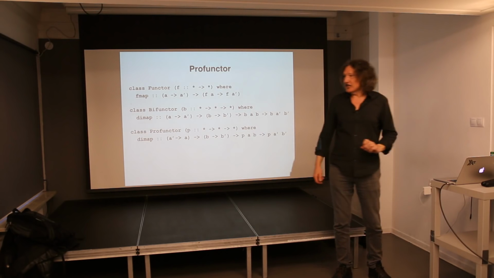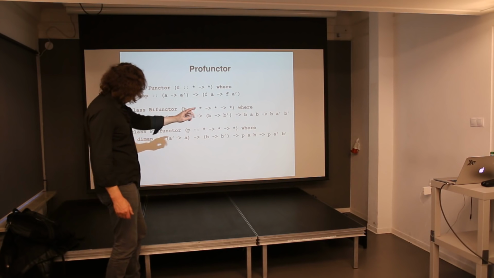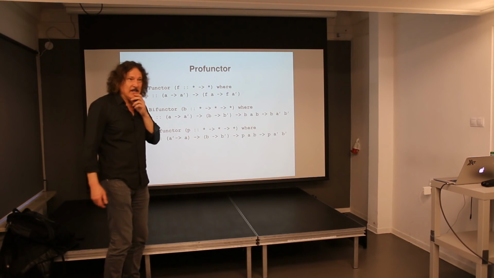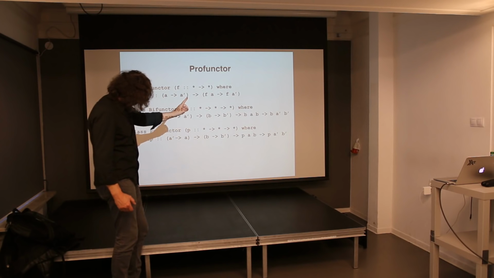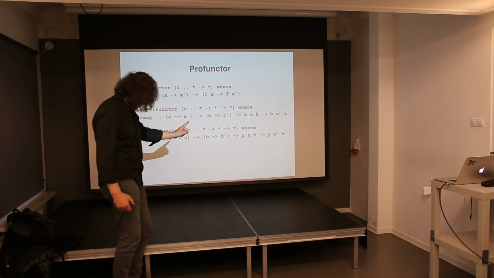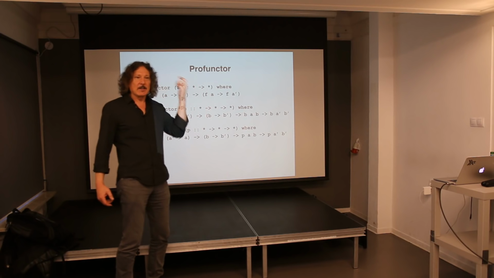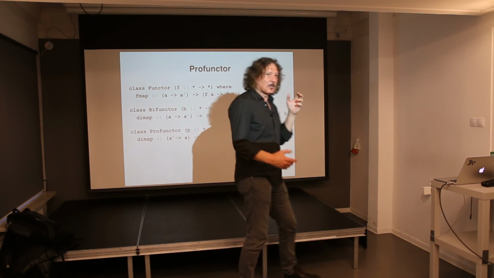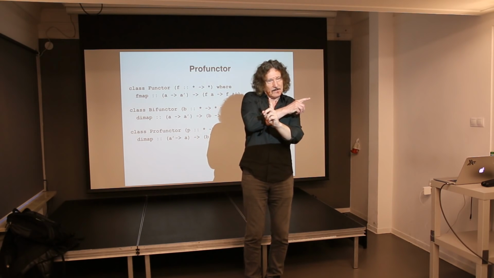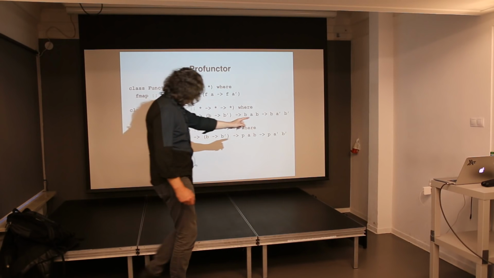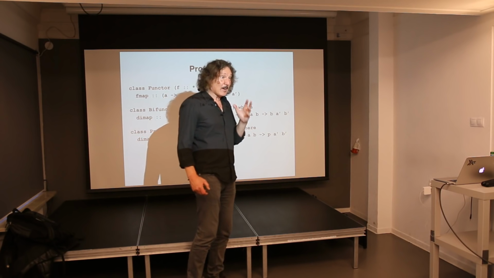But the more interesting one is the profunctor. The profunctor looks almost identical. Can you spot the difference? The difference is just here. Here I have from A to A prime. Here I have A prime to A. Other than that, everything is the same. But it's reversed. So it consumes a morphism that's reversed, right? Here it goes from A prime back to A. And there are things like these.